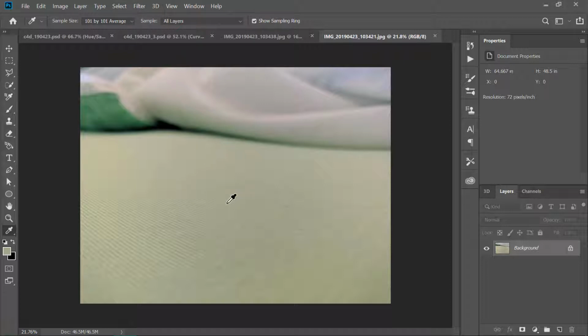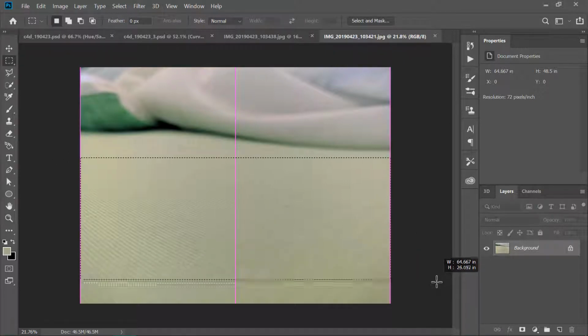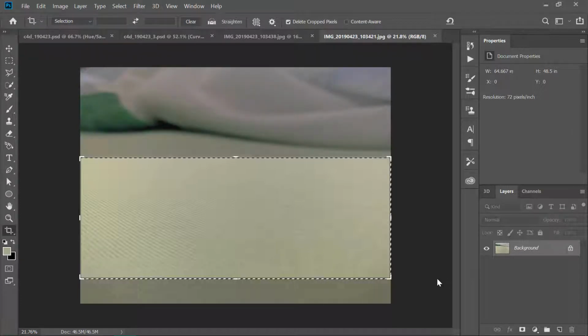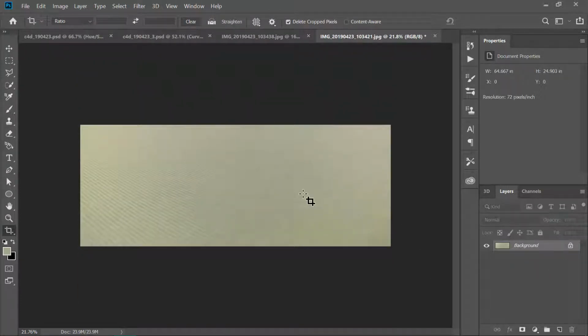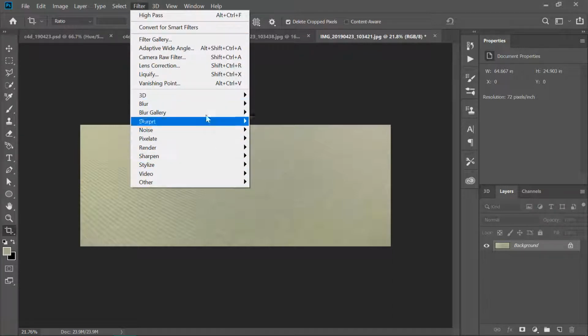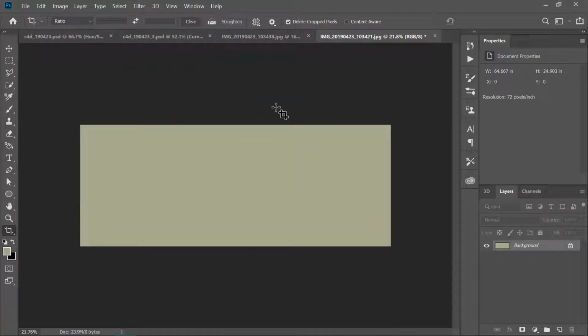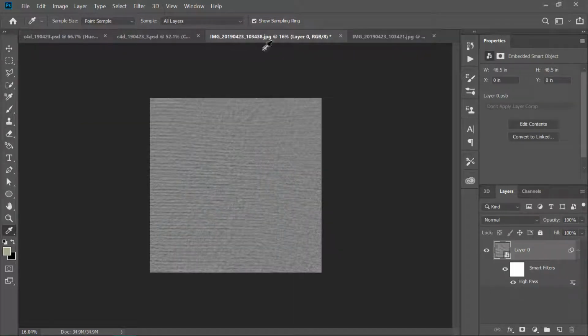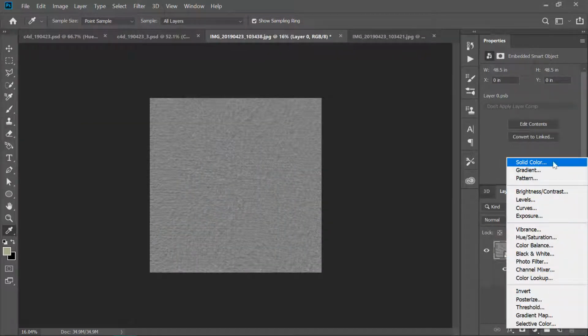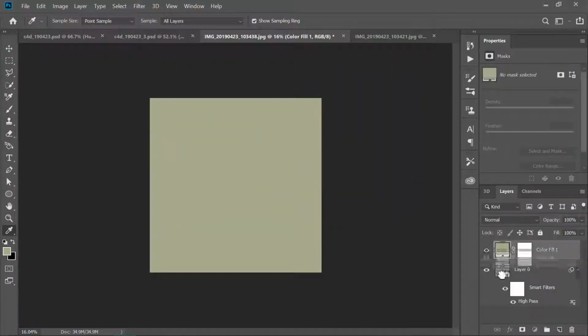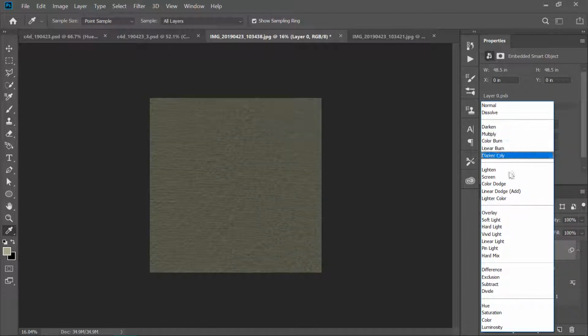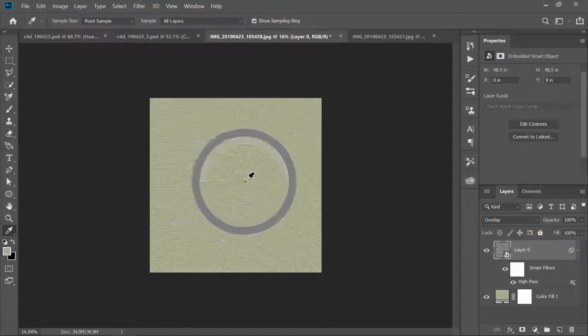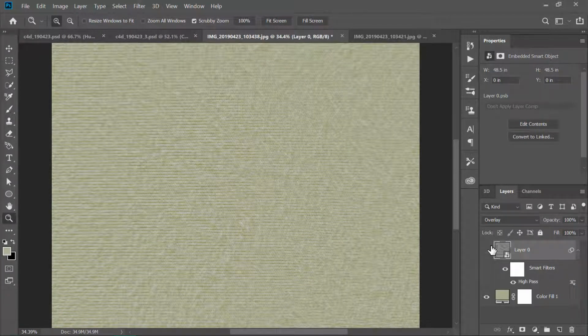First, I use the marquee selection to select the part where I want to figure out the average color. I hit C for the crop tool and I hit enter twice. Then I will go to filter, blur, and average. And then I have the average color of this. Then I can use the color picker even at a point sample and take this color. Now I want to use this as my background color, so I go to solid color, use my foreground, drop it at the bottom, and I change this layer to overlay, and now I can see how I have this texture on the correct color.